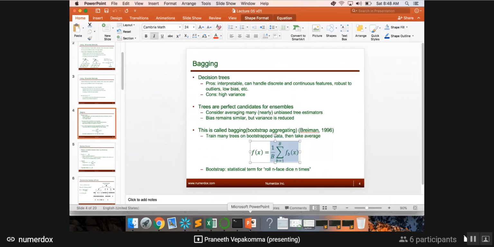There are a lot of theorems that say why this converges. And this guy called Breiman, he passed away recently. He was a professor of statistics at UC Berkeley. He introduced the random forest algorithm, so that's the reason we are using his name here.